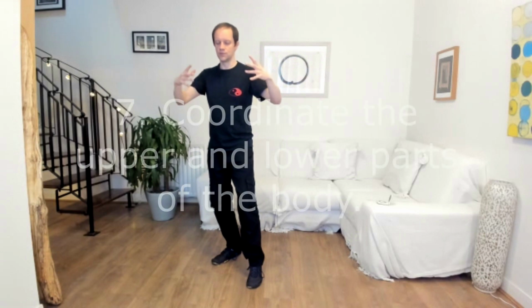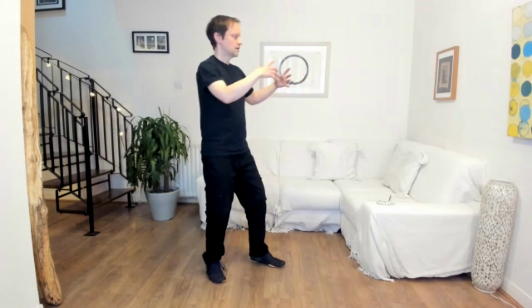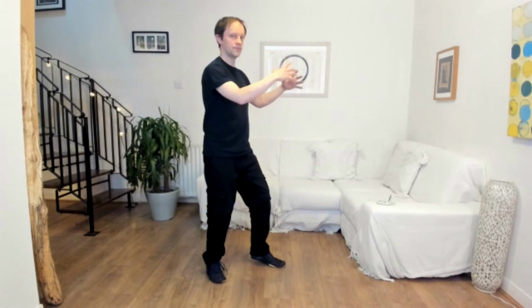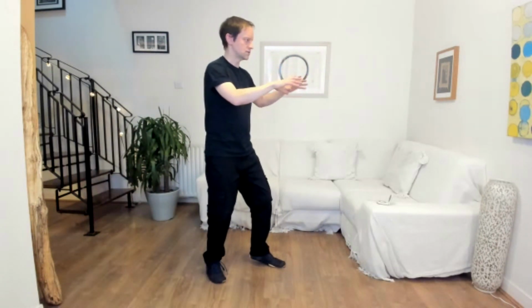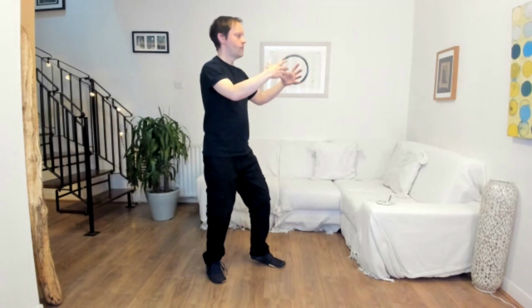Number 7 is the upper and lower body are mutually following, or connected, or coordinated. So if we think of the cat stance, you've got the spring out of the legs and that connects to the upper body. So connect upper and lower. That could be forward and back or left and right, up and down, the connections or spiral connections. The idea of harmonizing the joints: joints in the legs, joints in the arms. And when we do things like listening exercises, we're using the arms and the legs together. So that's number 7.